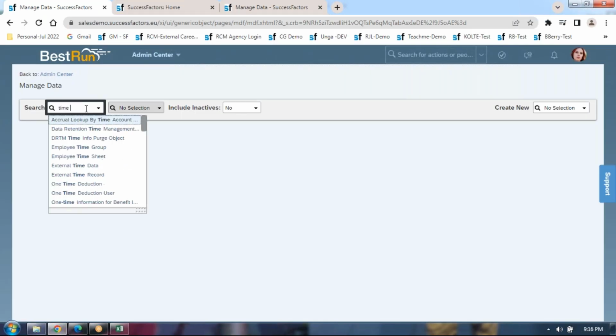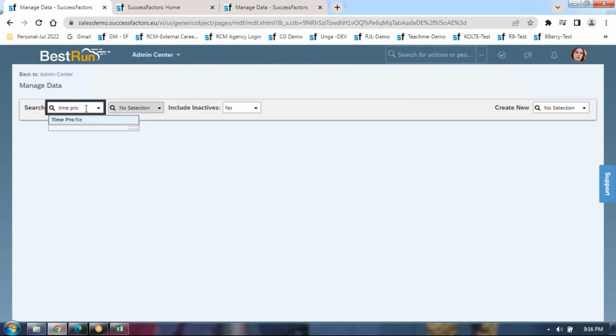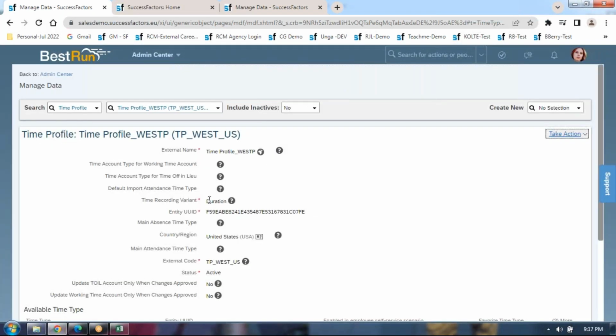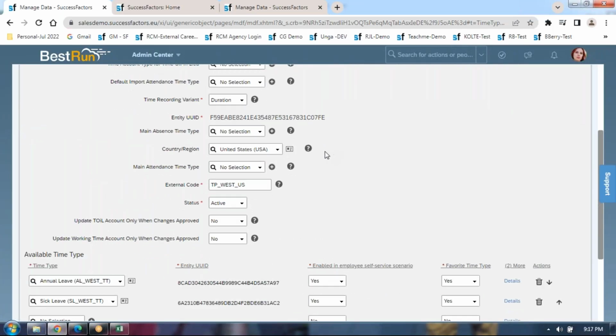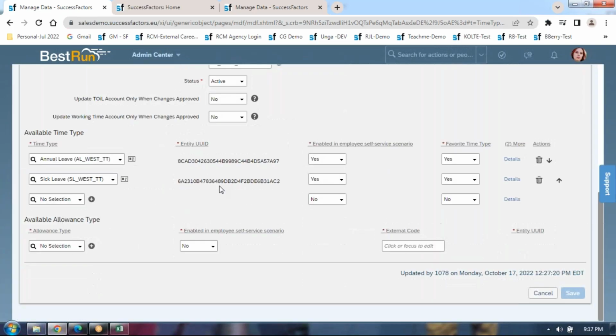So when we go by time profile, no customer will ask you to maintain the favorite time type here, guys. But let me show you the functionality. Main options time type is nothing but whatever time type you are going to request leave for regularly. Make sure this main options time type should come from the first three favorite time types only.